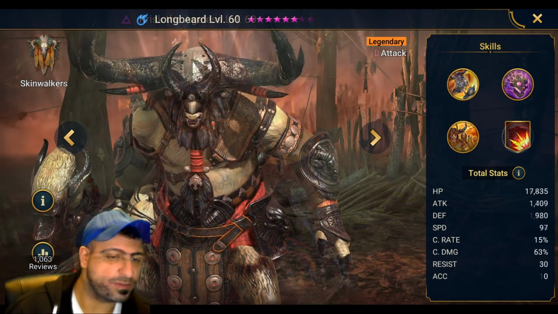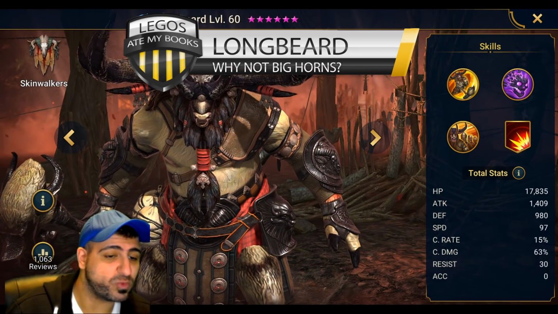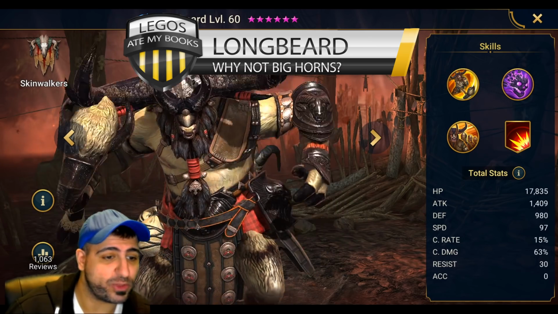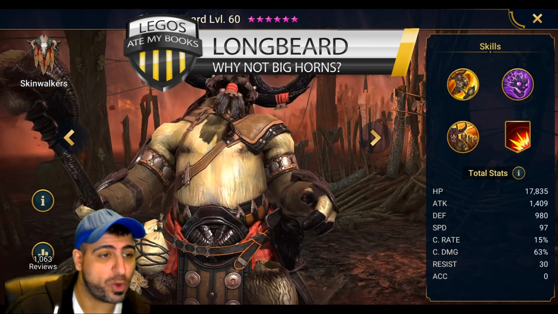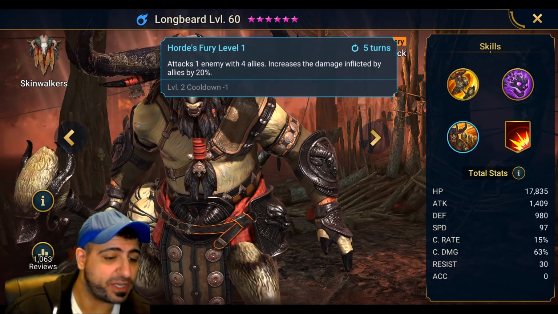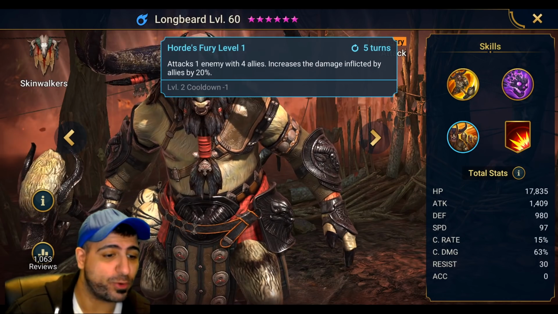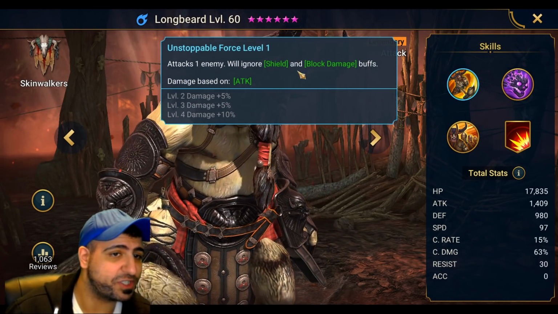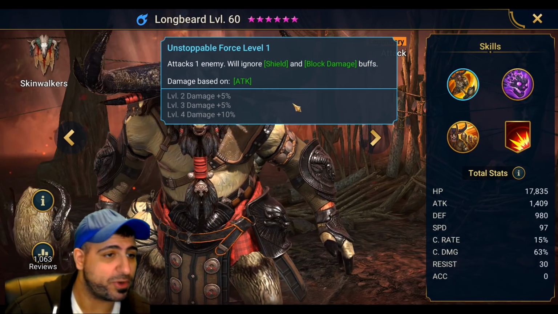Definitely book him. So the bearded one, Longbeard, he is one of the best swarmers in the game. So he's capable of doing a mass assist on his A3 ability, and he's actually known for that ability. So it's actually a 5-turn cooldown, but you definitely want to book that so you can get it down to a 4-turn cooldown. So he only needs 1 book for that. And let's look at his A1, so he ignores shield and block damage buffs.